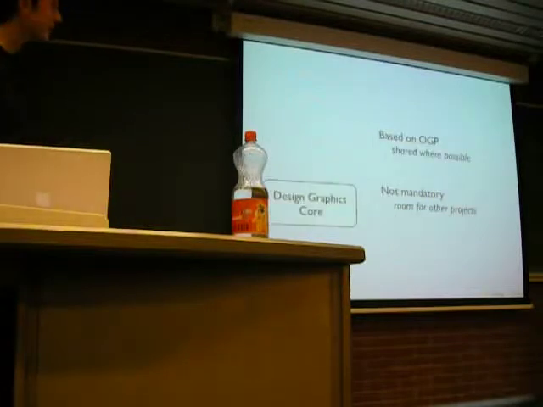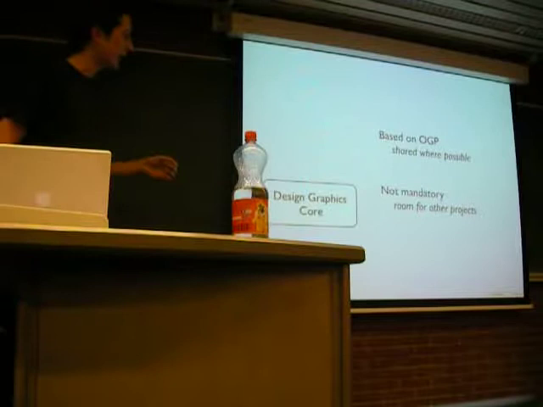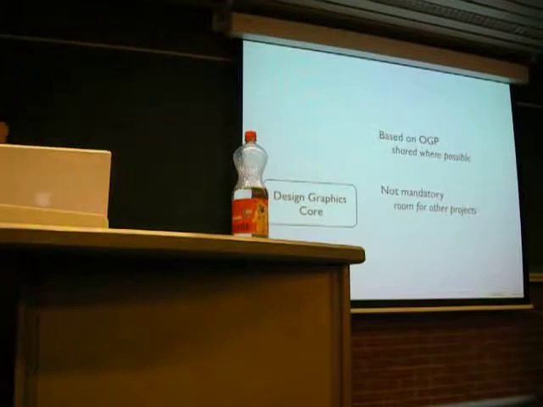When we're talking about the graphics core, it's really still based on the Open Graphics project. They already have some parts developed, like the raster scanner, to communicate with the screen, and we just want to reuse those bits because it would be idiotic to start all over again. And it doesn't have to be mandatory. We really wanted to also make it possible to do other things than just graphics for this part.